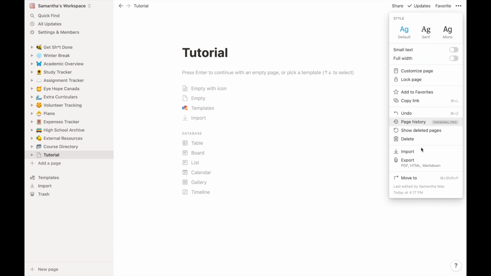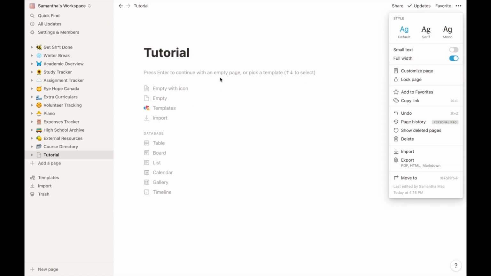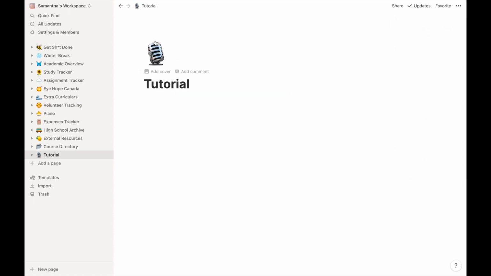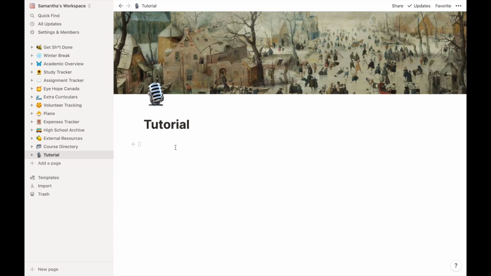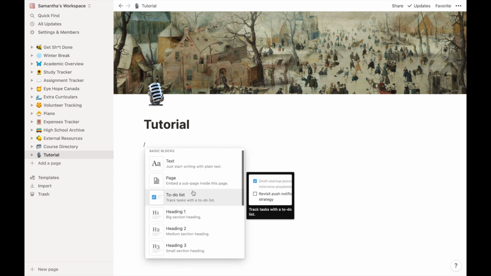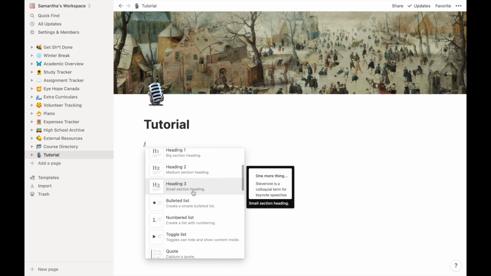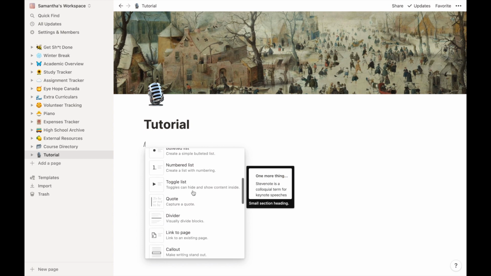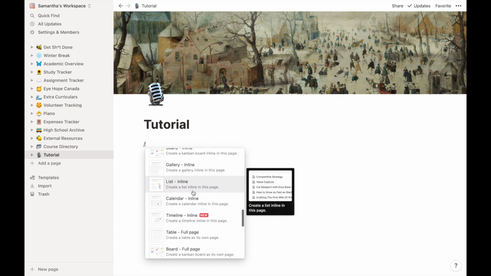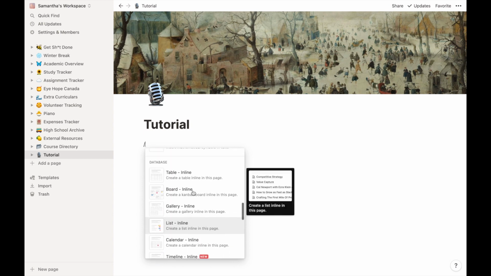Those are things that you can use to customize your Notion to your liking. So you can add your own icon and then also your own cover for that page. And then beneath it, you would just type in a slash to get a command, and then there's so many options. So there's options to create headers, lists, toggles, anything like that. But the coolest part is all of these templates that they have.